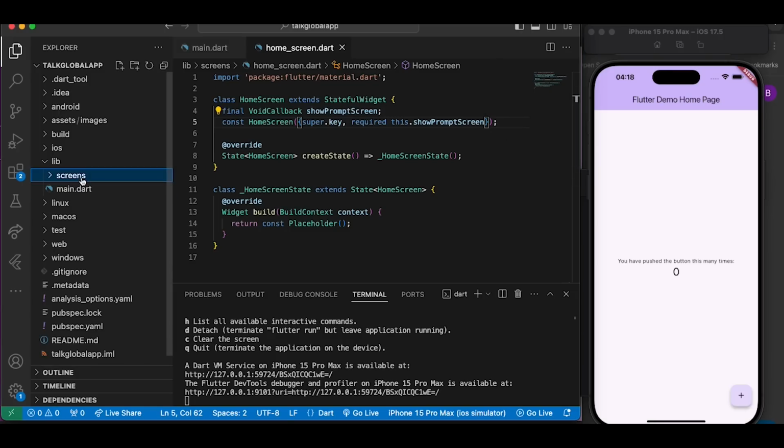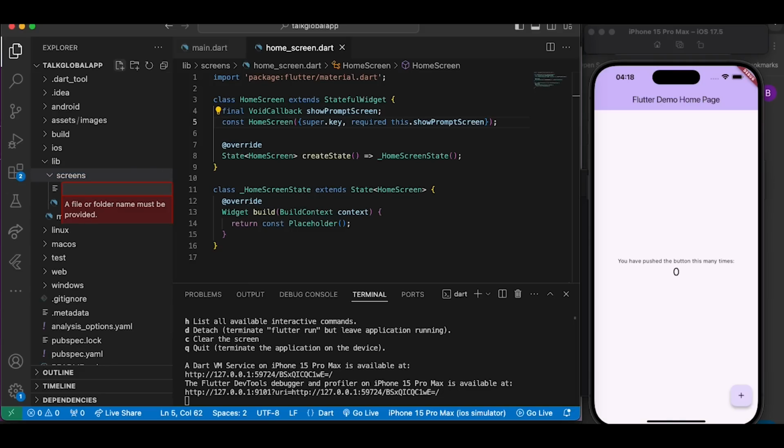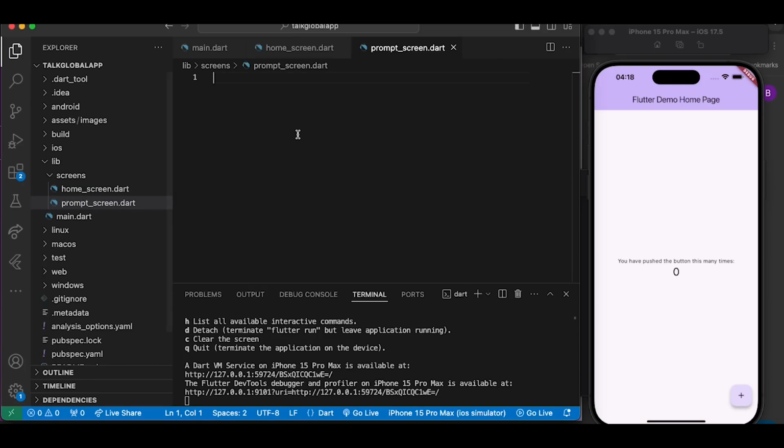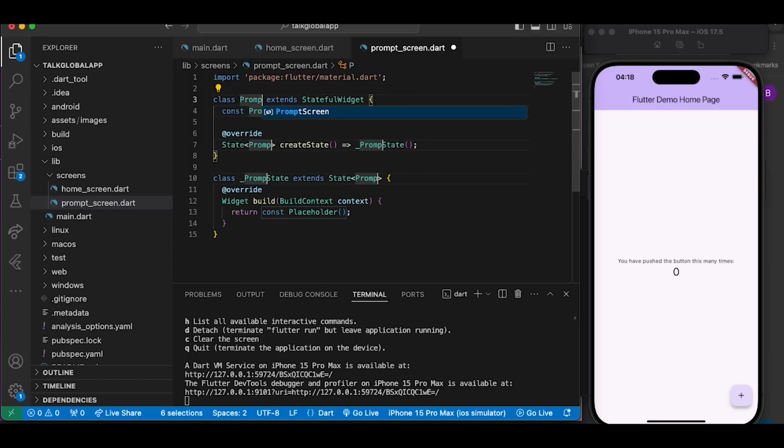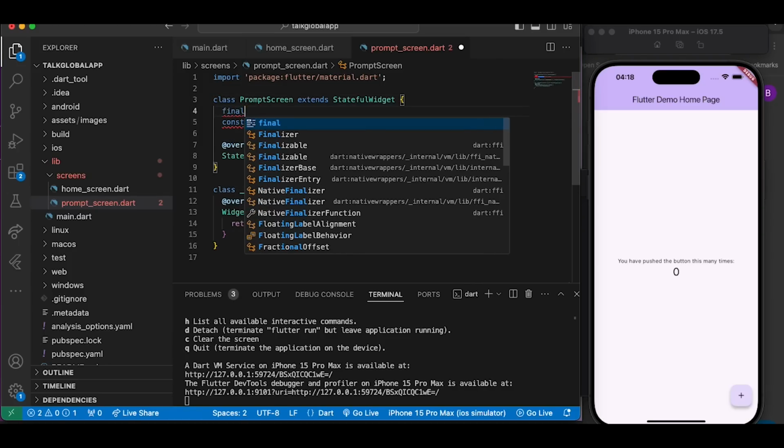The next thing we want to do is to create the prompt screen. So create prompt_screen.dart, and this is also going to be a stateful widget. We'll say PromptScreen. This as well is going to take a void callback.